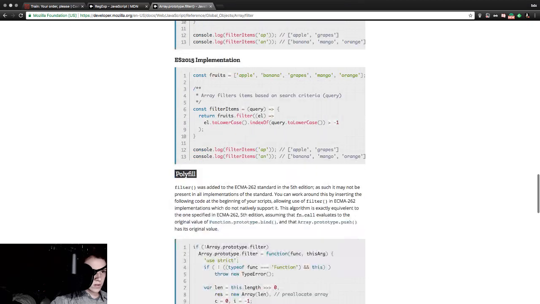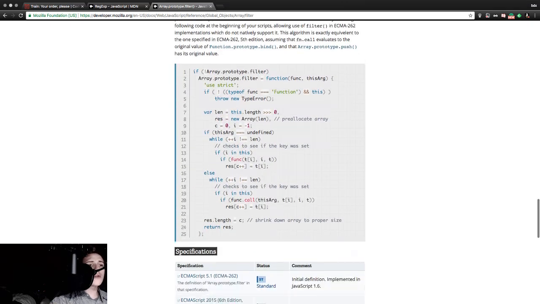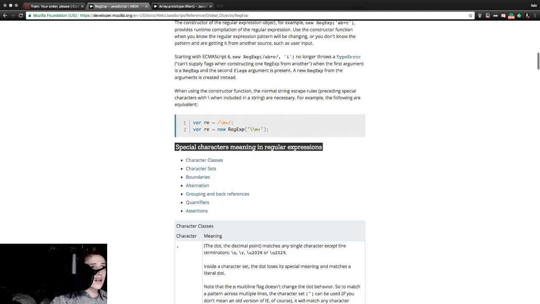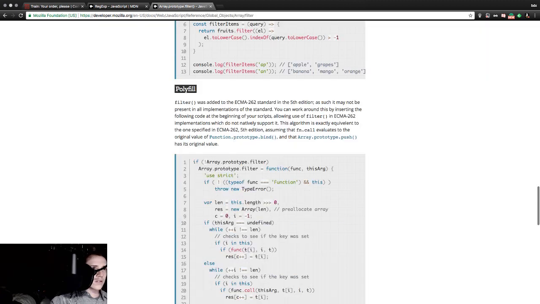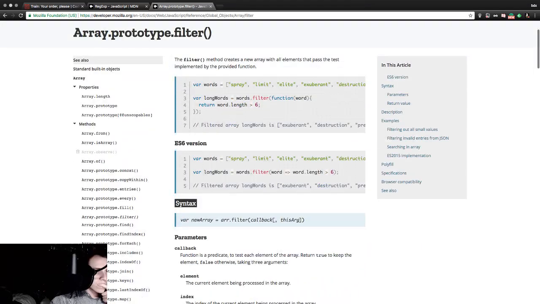This is bad. We're doing it wrong. We're missing a step. There's a huge flaw in our logic. We should have just gone the regular expression route. Filter. Was it function? We were just looking at it. We didn't even notice. Long words. Filter. So that's the value. Return value something.